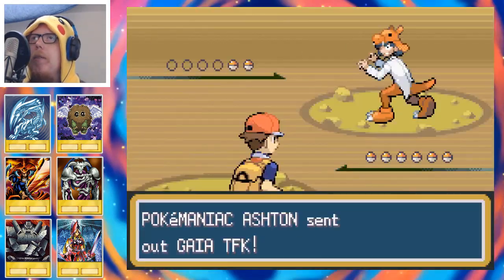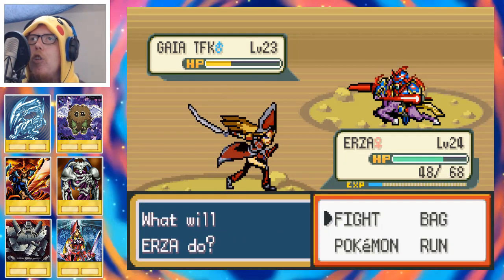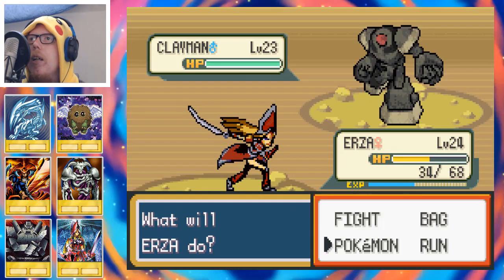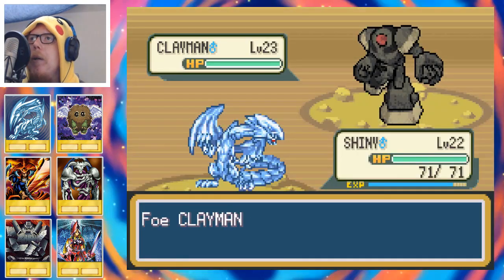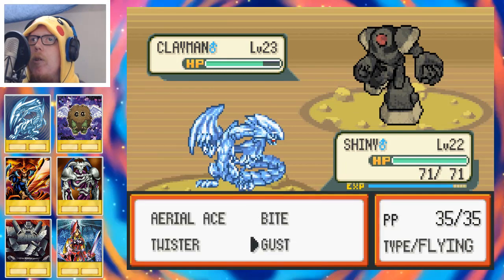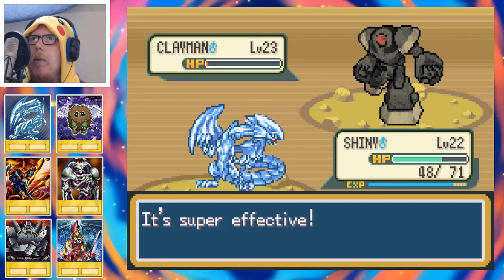Right, moving on. Gaia, the Fierce Knight, you're probably a fighting type. You have Speed Boost. What? Also, okay, I've got nothing to hit you with. Very well. I will just switch into you, though, and use Bite. That did not do a lot. I'll use Twister. That also did not do a lot. Just keep biting away at him, then. Ow!